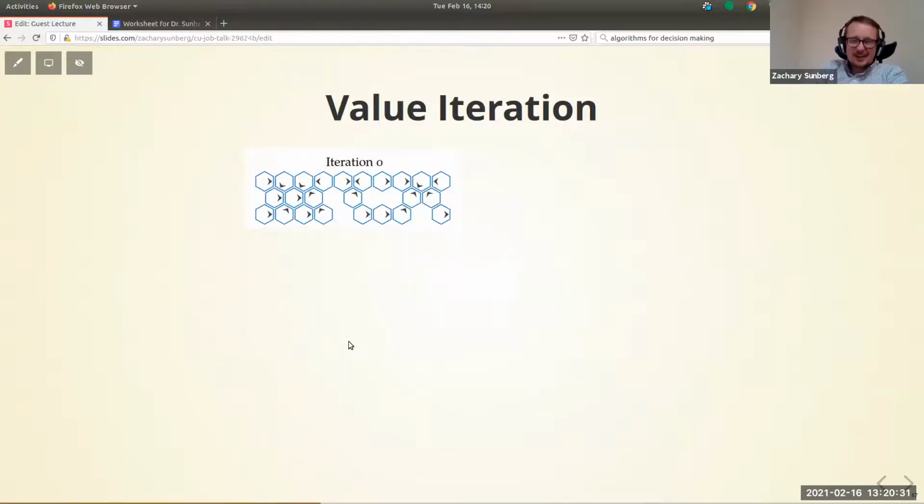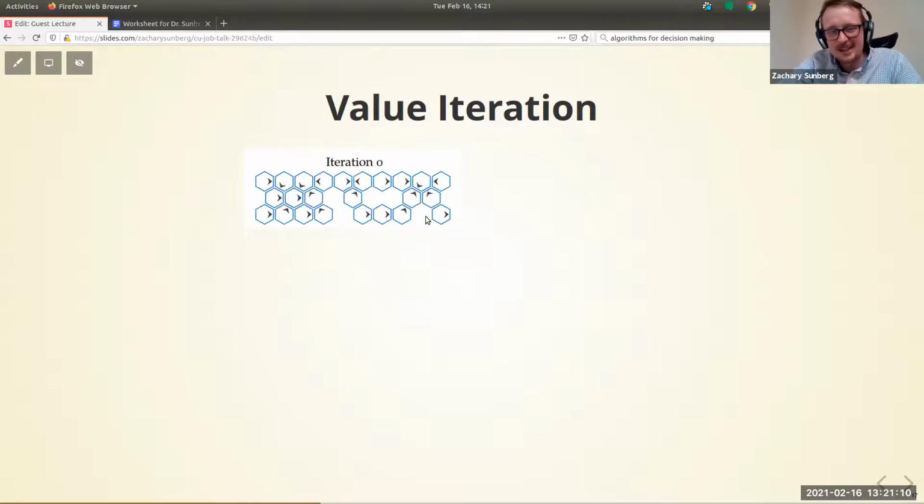So this is what's called a hex world. And really, most people use grid worlds because they're easier to think about. But this was the easiest one to get a picture of. So this is iteration 0, and there will be colors that represent the value function. So in this problem, it's not noted here, but there's a positive reward in this cell. The cell, or the state, is which of these cells you're in. The action space is take any direction action, and you'll go in that direction with high probability, or randomly you might go in another direction. And then there's a negative reward in one of these.